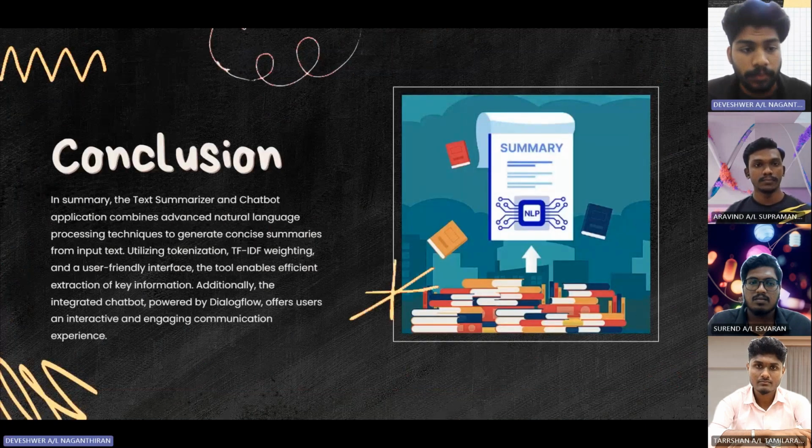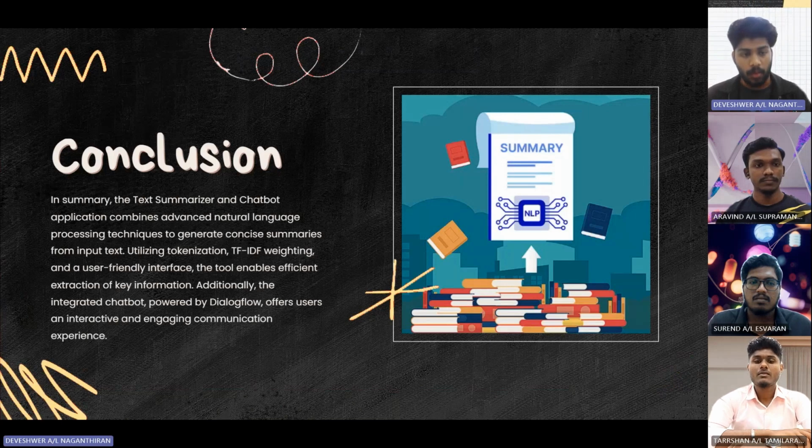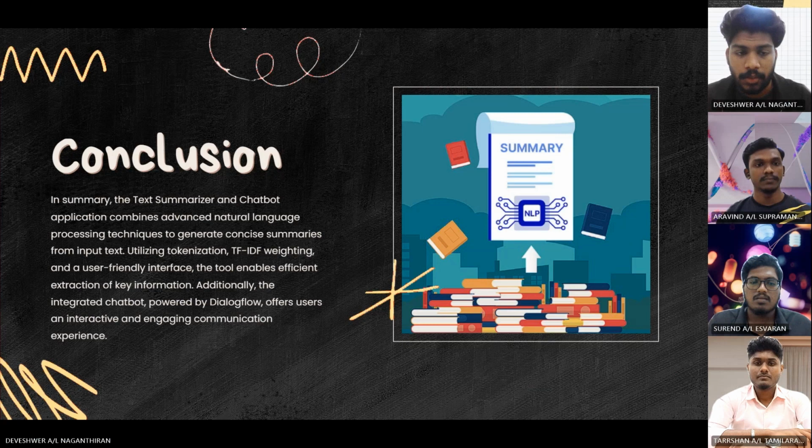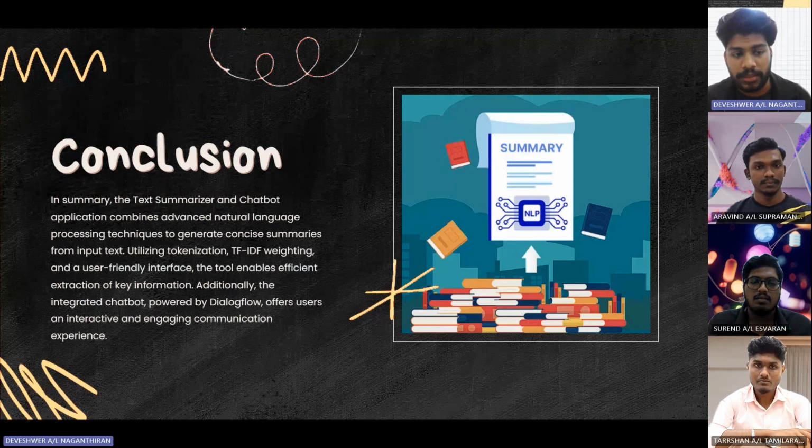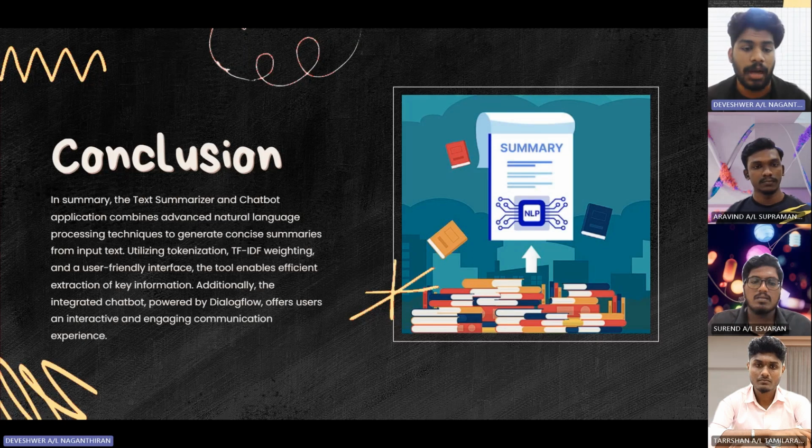As for the conclusion, in summary, the text summarizer and chatbot website combines an advanced natural language processing technique which generates a concise summary from the input text from the user. It utilizes tokenization and TF-IDF weighting, and it has a user-friendly interface where a user can input unlimited text. It doesn't have a limit on how much text you want to input.